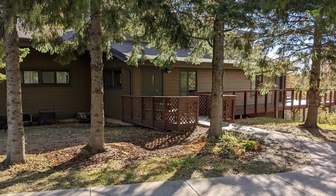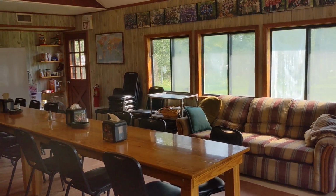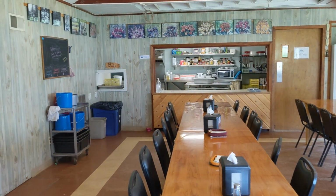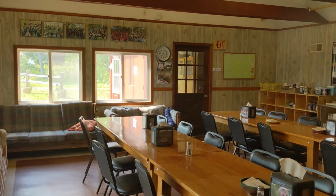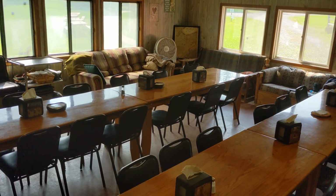So that's the lodge. We'll just give you a quick look in the Menuman building now. The dining room in here is available to rent in the fall, winter, and spring months for a small cleaning fee. There are dining tables in here to seat up to 32 people, along with a couple couches, some extra fridge space, and a coffee bar. When you reserve the space, you just have access to this room. We are not able to provide access to the commercial kitchen.